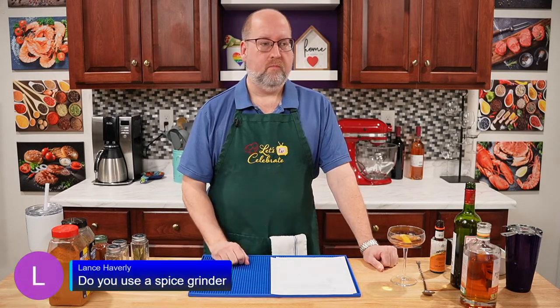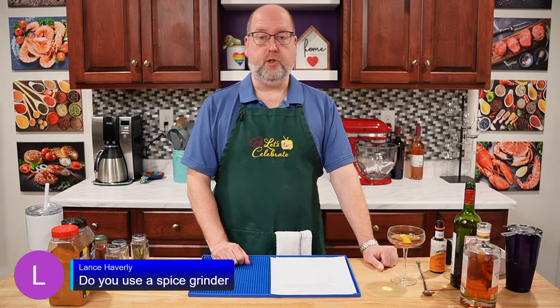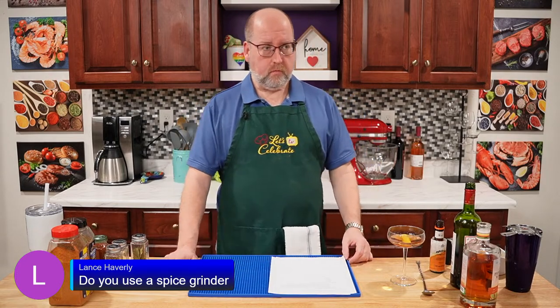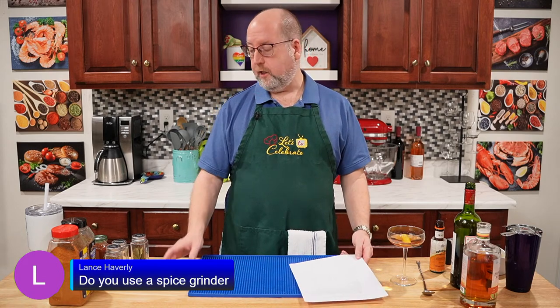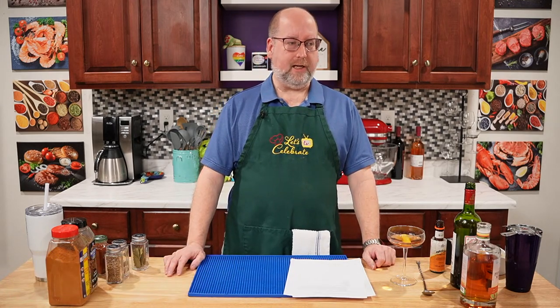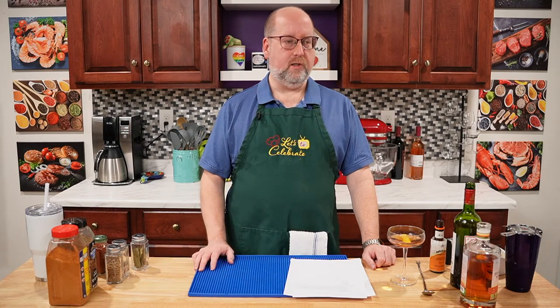Do you use a spice grinder? I have, actually. I used to use a little coffee grinder as a spice grinder. Actually, you use your rasp more. Yeah, I do. I use my little microplane more than anything, like for my nutmeg, things like that. But I keep thinking I need to get another little coffee grinder for that. You know, one of the little cheap $10 ones.